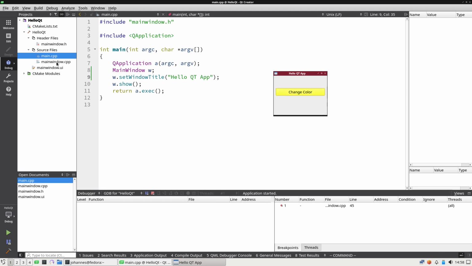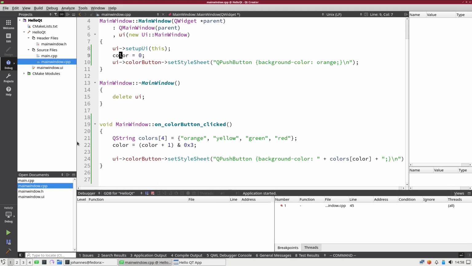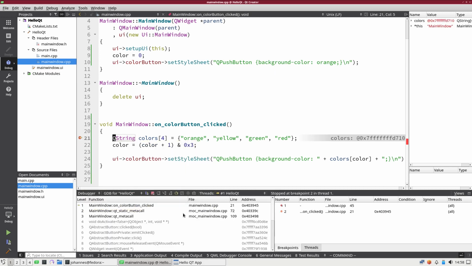If I want to add a breakpoint, I just have to go to where I want the breakpoint. Let's say I want to have it here at the entry of this method. I just click left of the line numbers. And now if I press the button, yeah, I'm here. And with the symbols down here I can debug it. So this is step over, for example, and then this is executed and the color is changed.